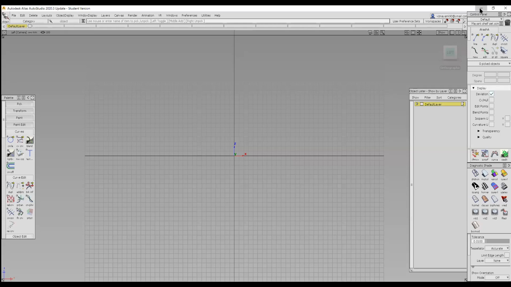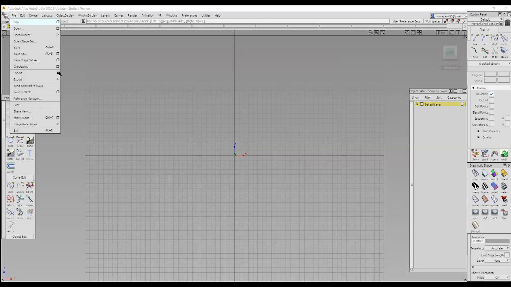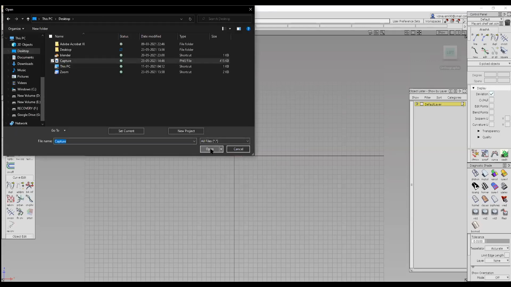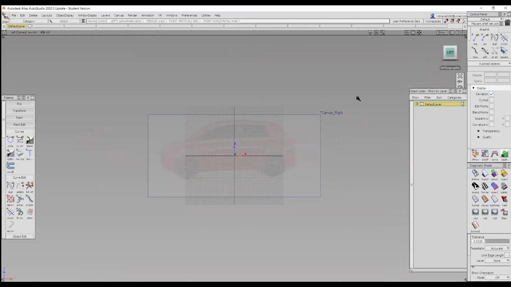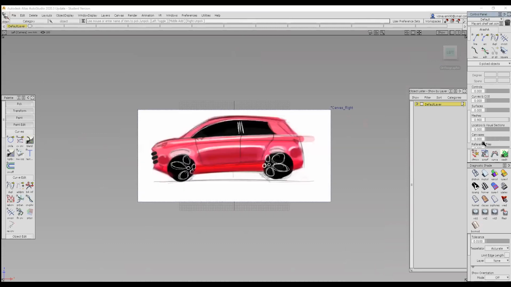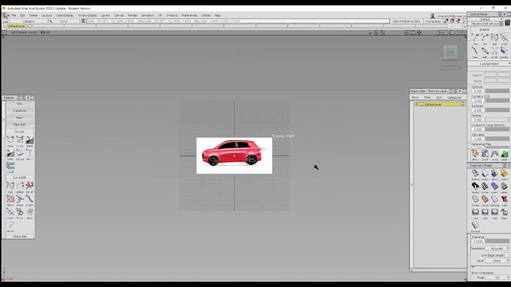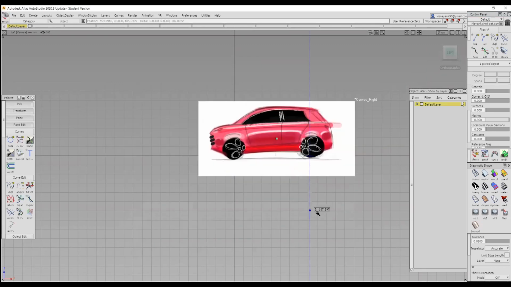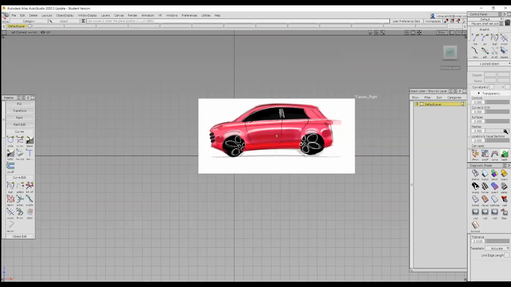I have my sketch over here. So let's say if I want to import it, I can just go directly like that, and from my desktop, I can get the image of the render that we have just done. Depending on the size, which is the job of a researcher, he'll give us a certain size, and after that we start building onto it. So basically this is how you get the data in.